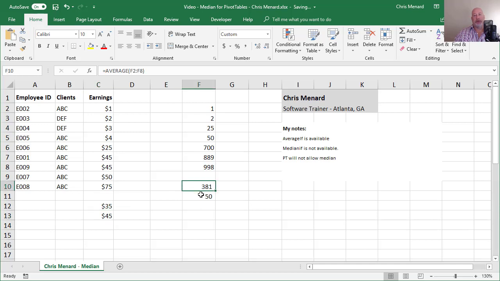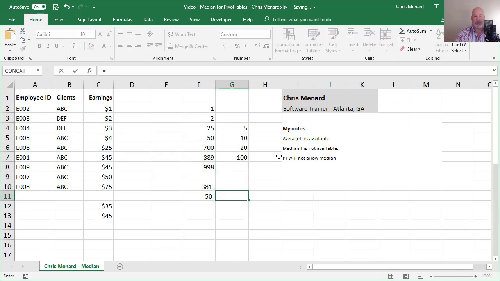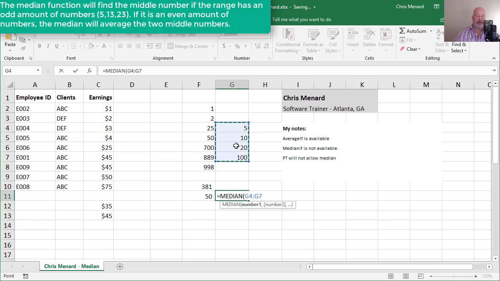This one's even more. Just so you know, in case you're wondering what the median function does, it'll take your numbers, and if it's an odd number, so right here I have a total of 7 numbers. If you look down in the bottom right, it says count. And even though I've got these sorted already, it'll internally sort them and figure out the middle number. Now, if by chance you have an even number and you do the median, it will average the two middle numbers. So I should get 15 here, and I do. So odd number, you'll get the middle number. Even group of numbers, it'll average the two to give you the median.